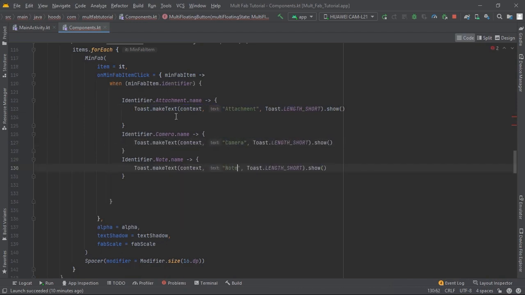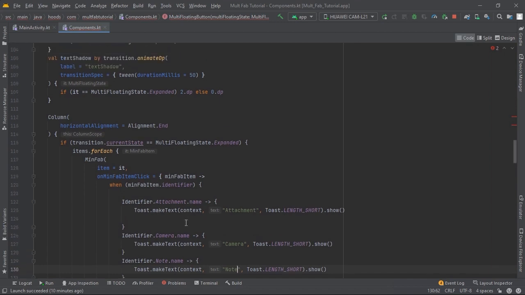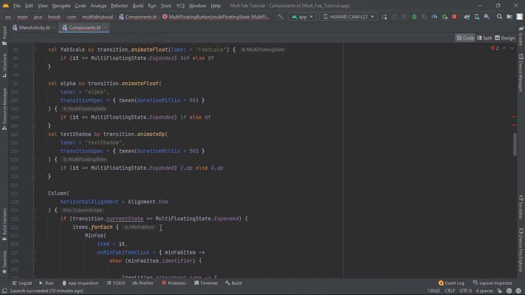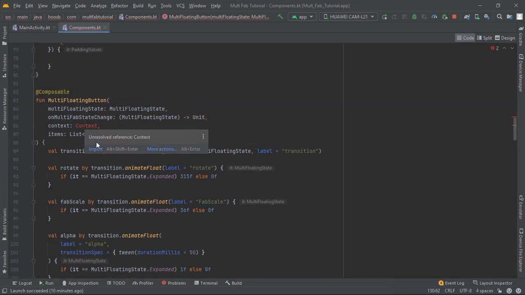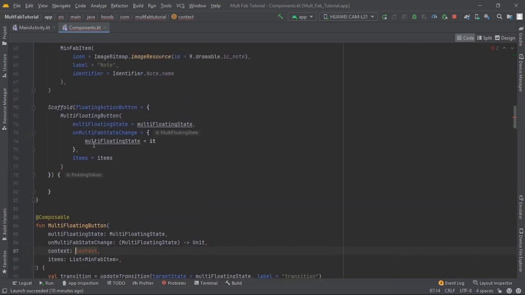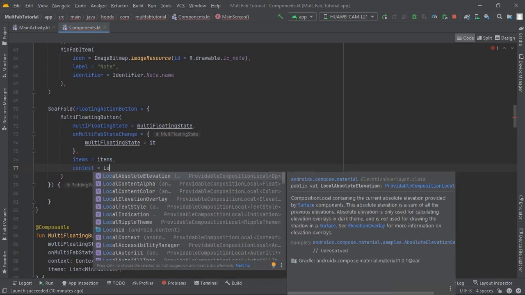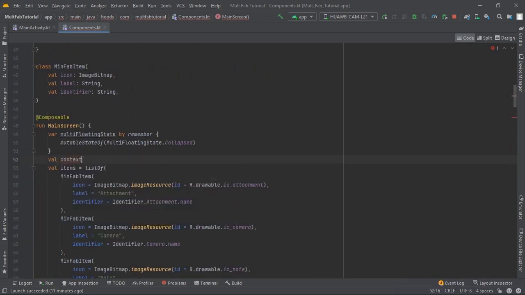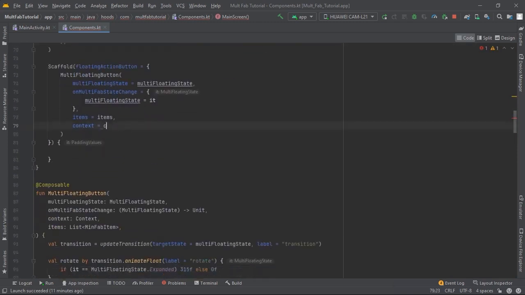And you can just try to navigate here by using the navigation. So for example, if you want to navigate to another screen or to perform a certain function, you can just press it inside here. Now for that case here, we can just, and we have to import this. And here we have to pass in the context. Okay, so when we obtain the context, we can pass in here the context.